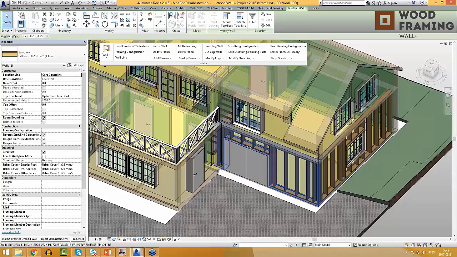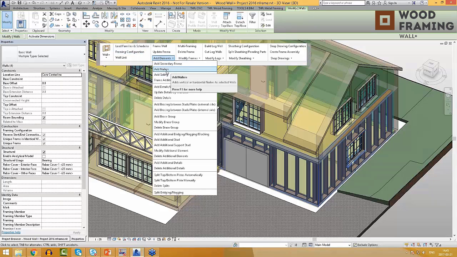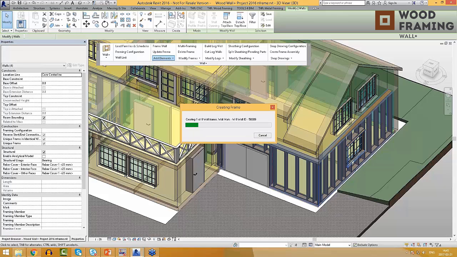So the tool will now frame 8 layers. So I will select add nailers, and now the tool is adding nailers for these 4 walls, and it's creating 8 wall frames.